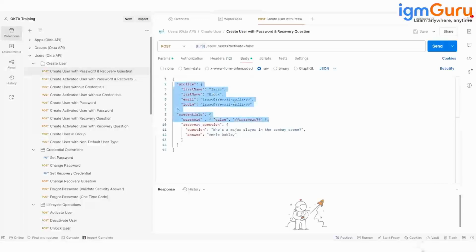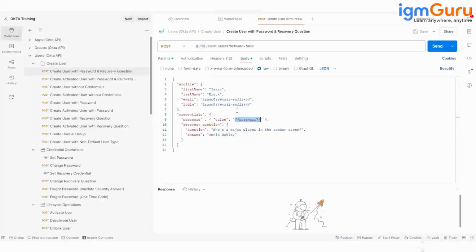Now I need to create the user accounts. Make sure you are not changing anything that is available in brown color, if I'm not wrong. If it is available in blue color, you can modify it. Especially if you have some values in double curly braces, you need to make sure you are modifying them here.